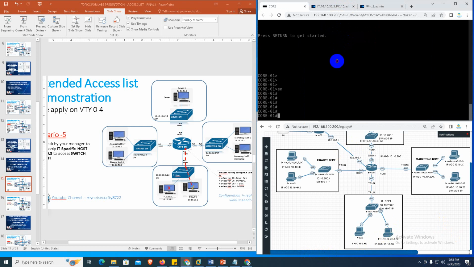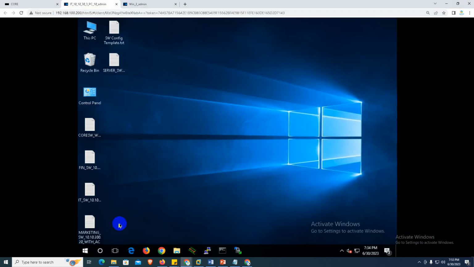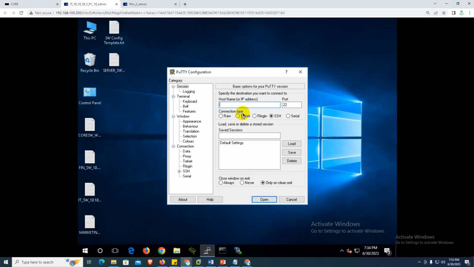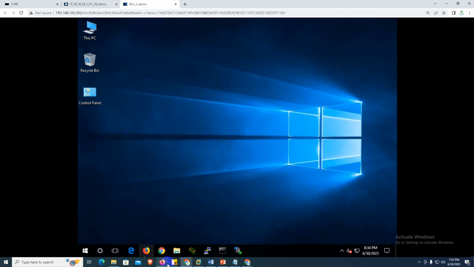So we will resume. First, we will test if these two PCs will be able to SSH to the core switch. The core switch management IP is 10.10.200.1. As you can see, I am able to access.